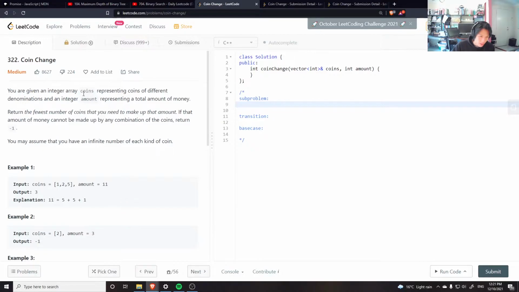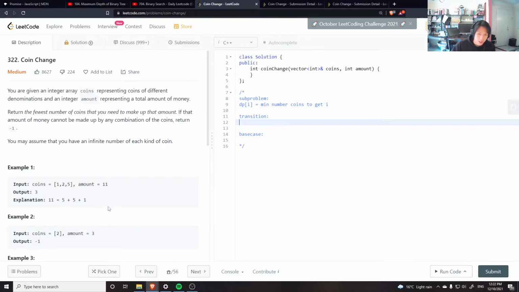But if you want to find a subproblem, it's usually based on the amount. So if we want to find different amounts, then that will be the subproblem. So that dp[i], where i is the amount, equals the min number of coins, so basically the answer to get i. Right, so let's see if that works.